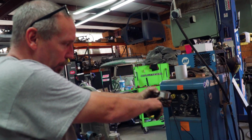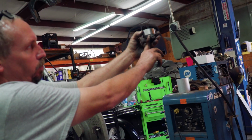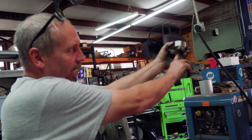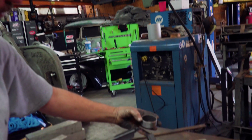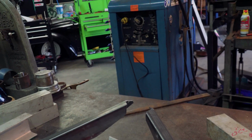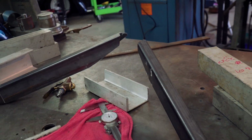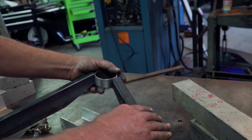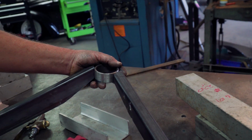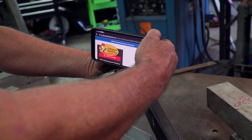That'll allow this, when it drops up and down, that angle. If it's already bent like this, you get a little bit less movement because you're hitting on the corners instead of right in the middle. So we want to set that right around 8 degrees caster, and where I had it was more like 9, so I have this in here. It's close to 9, I think, but I think we can cheat 1 degree out of it and make.